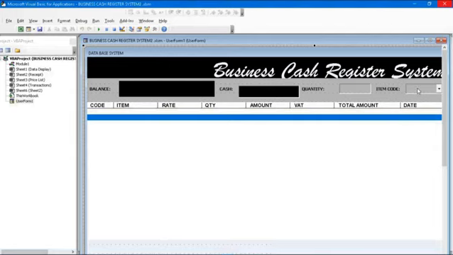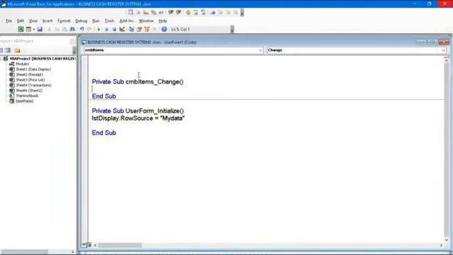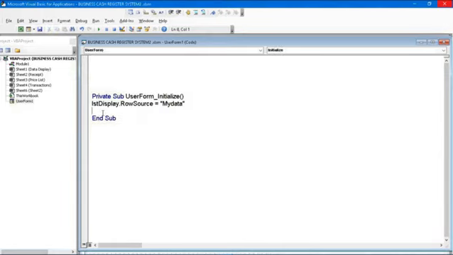When the Userform starts, we want that to be loaded too. So we can code me.cmb items is equal to data code.